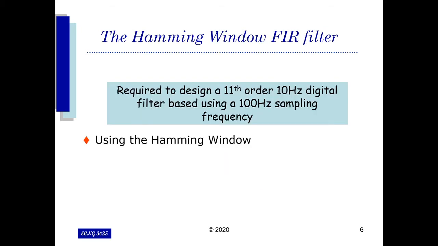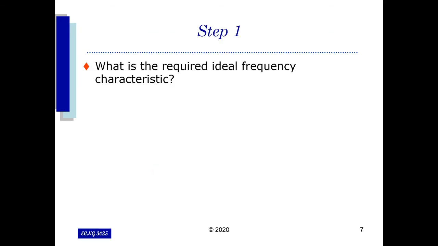The next filter that we will require to be designing is the Hamming Window FIR filter. Typically, when we say we need to design a window FIR filter, you're normally given a window equation denoted as w[n] for any question that may require this. So the first step that we do here is that we need to figure out what is going to be the ideal frequency characteristic.